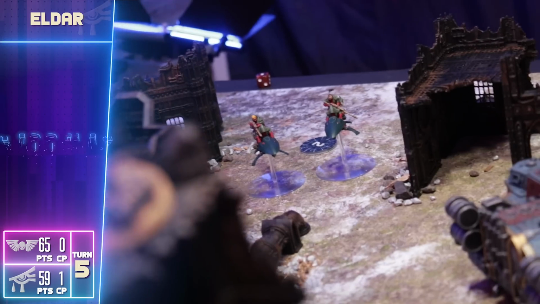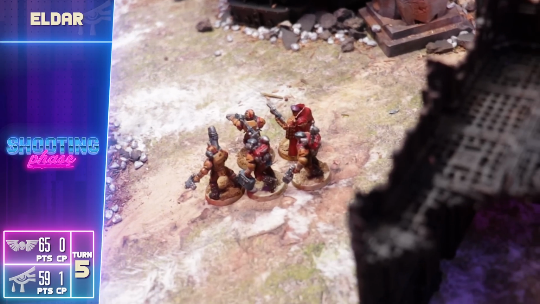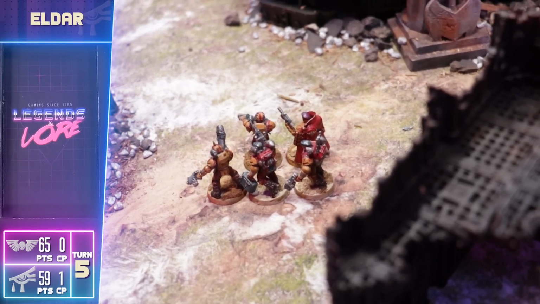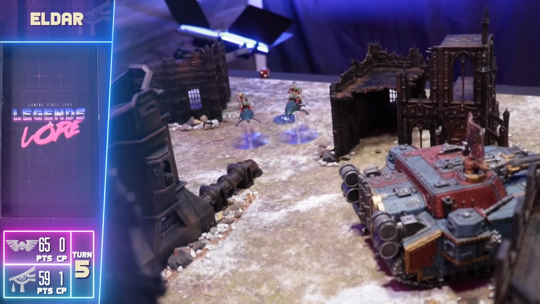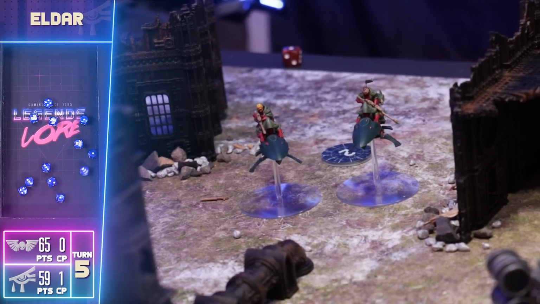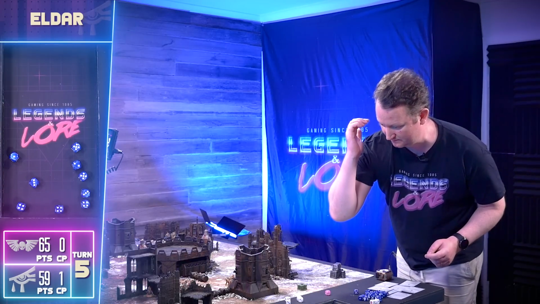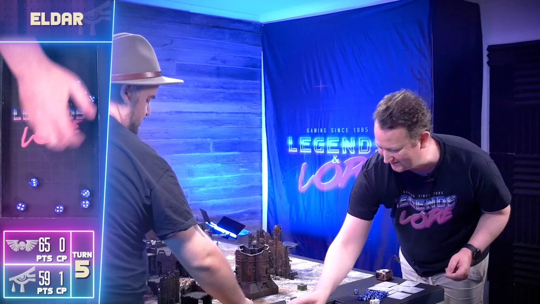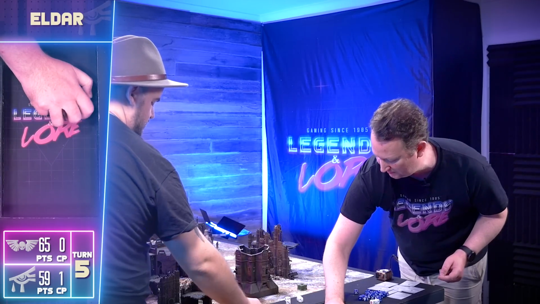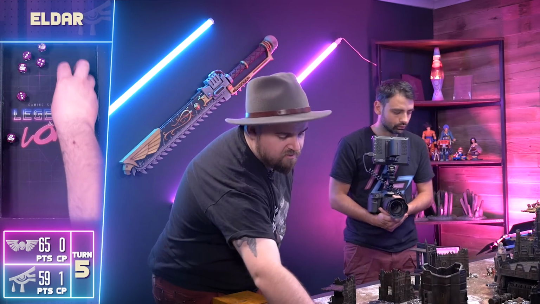Okay. All right. So the only thing of importance is the Shroud Runners shooting into the command squad. 12 shots, hitting on 2s, and wounding on 2s. Oh, and also a reroll on that one, just to make it worse. 4, 8, that's 9 with no AP. Okay. 4 up, silent saves. Oh, 1, 2, 3, 4, dead.